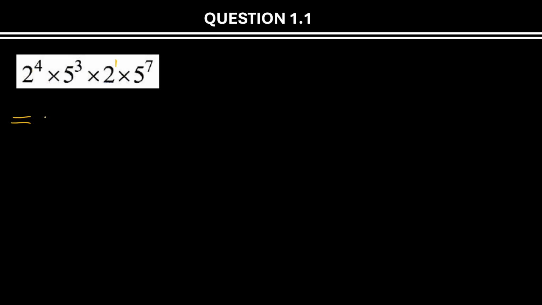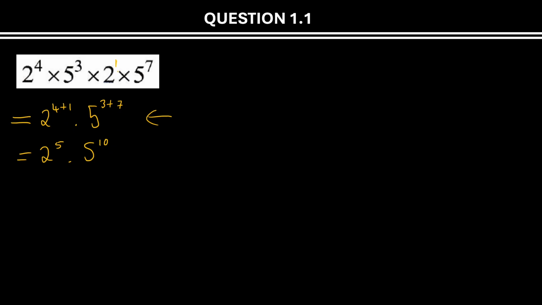And here we'll just say, okay, this is 2 to the power 4 plus 1, multiplied, and I'm just using a dot for multiply when I'm working with exponents because it's simpler. And then 5 to the power 3 plus 7. Okay, and then we just basically get 2 to the power 5 times 5 to the power of 10. And this step right here is not really necessary, but I'm just doing it to show you basically what happens. Now, this is the method where we just follow the exponential laws.